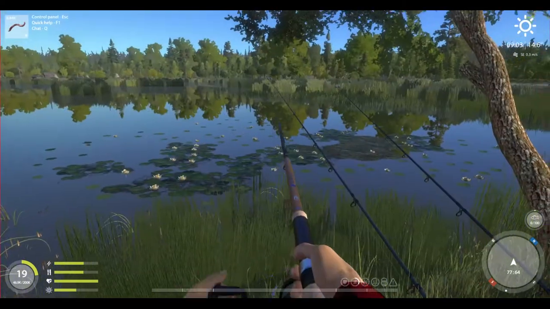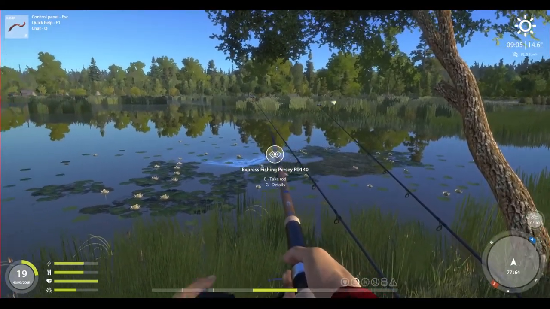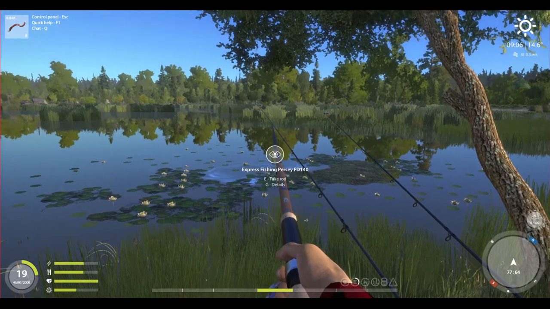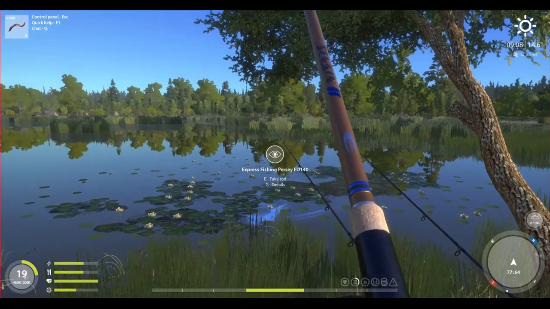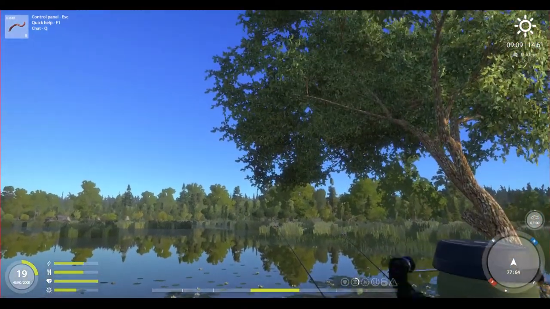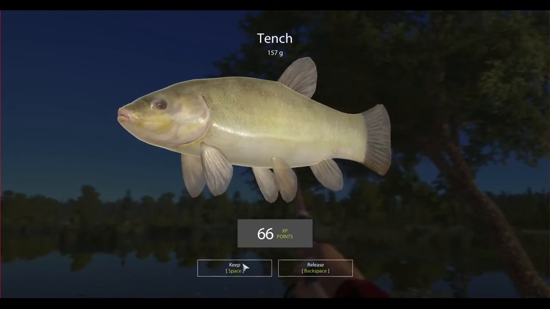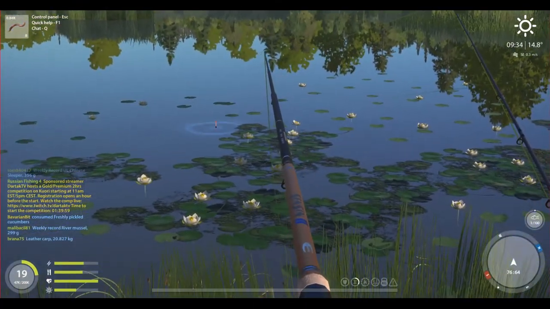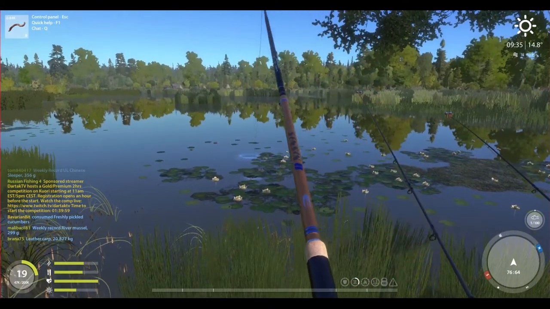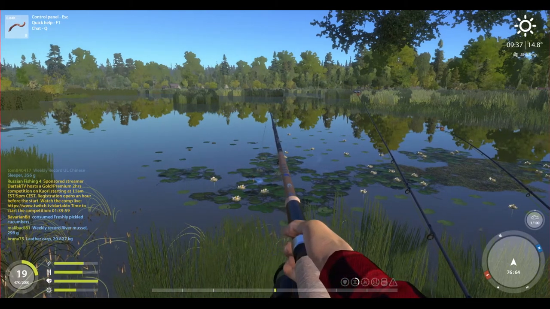Doing something? Coming up. I got it. Whatever it is. See, it's very weird. I like to reel in close. Ooh. What is that? That is a tiny tench. That bodes well. Uh-oh. That's the close one. Come on.